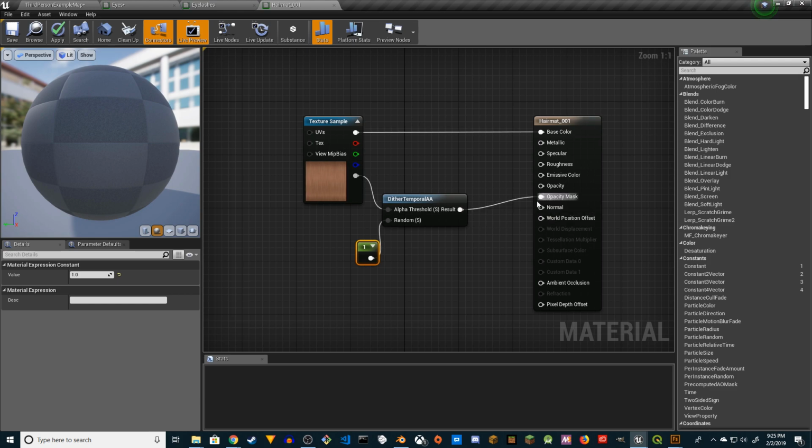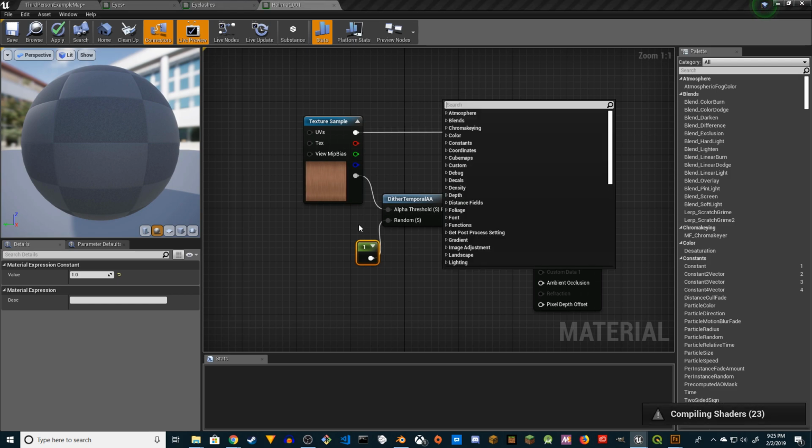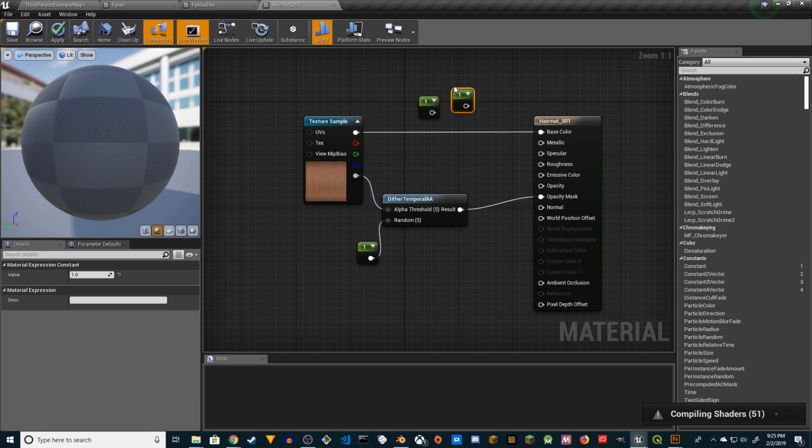Connect this to opacity mask. Create 2 constants. One is 0.01. This is my favorite setting, and you can tweak this to make it look better. And this is going to be the specular, and this is going to be the roughness.